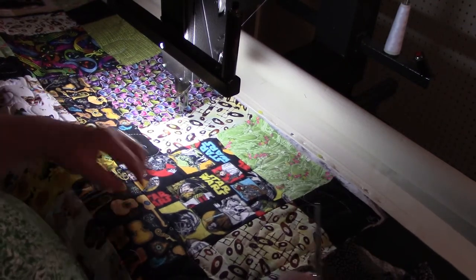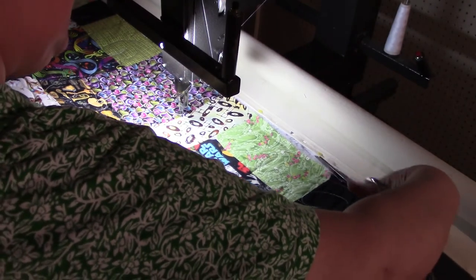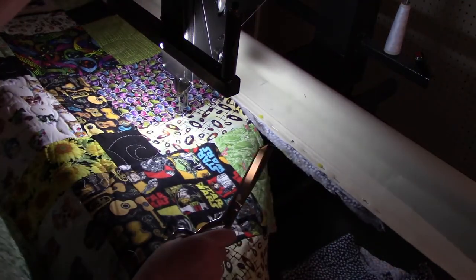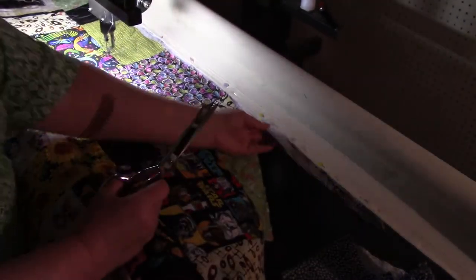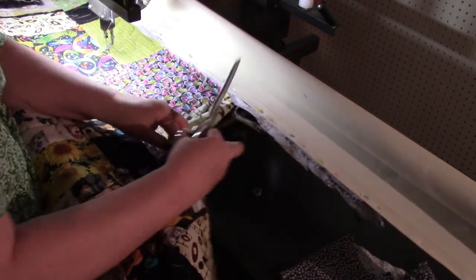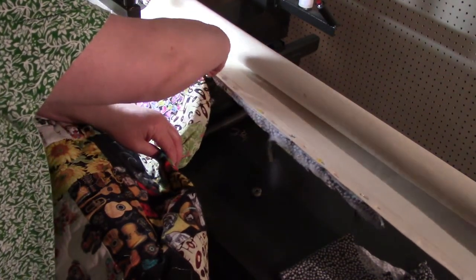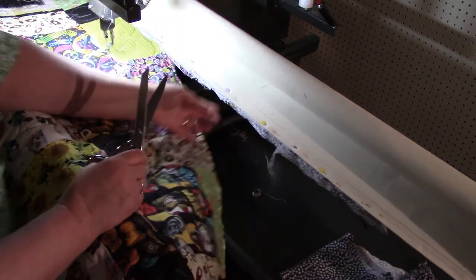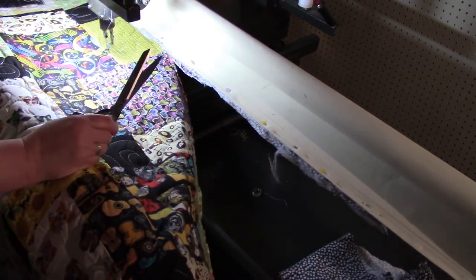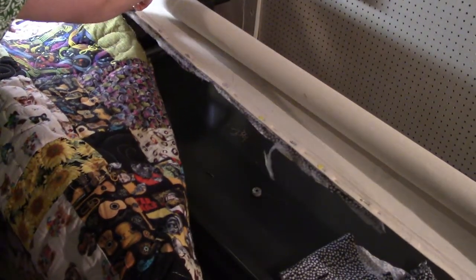So I hope I don't get in your way here too much, but we're just going to cut it off at the edge of the top of the quilt. And then the back of the quilt will remain just a little bit here. We have just like an inch or so. Now that material there would normally be good enough to throw out, but we weave rag rugs, so this little bit here will be great for making part of the weft for the rag rugs. So I really don't throw hardly any material out.